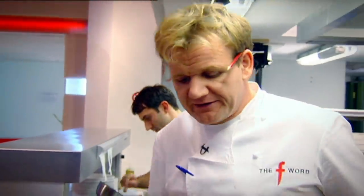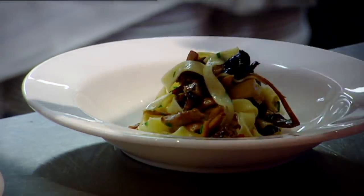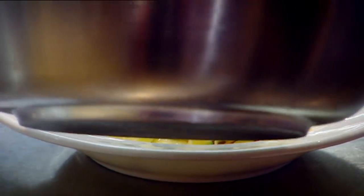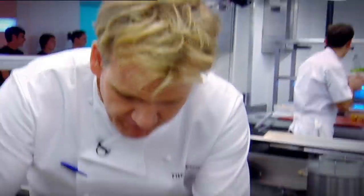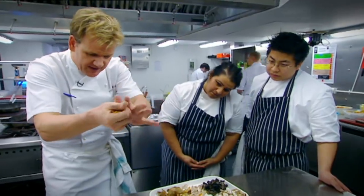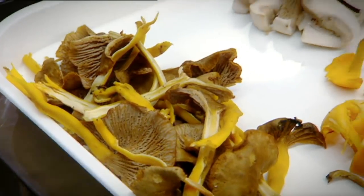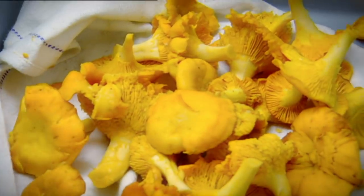The start of the night is a very delicious tagliatelle of wild mushrooms. Wild mushrooms this time of year is absolutely perfect because it really is now mushroom season. What's the secret behind cooking mushrooms? Cook the thicker ones first and the thinner ones later so that they don't have too much water. We're using a mixture of wild mushrooms, including shiitake, shirol and trompet de mort. Wild mushrooms have a much more intense flavour.